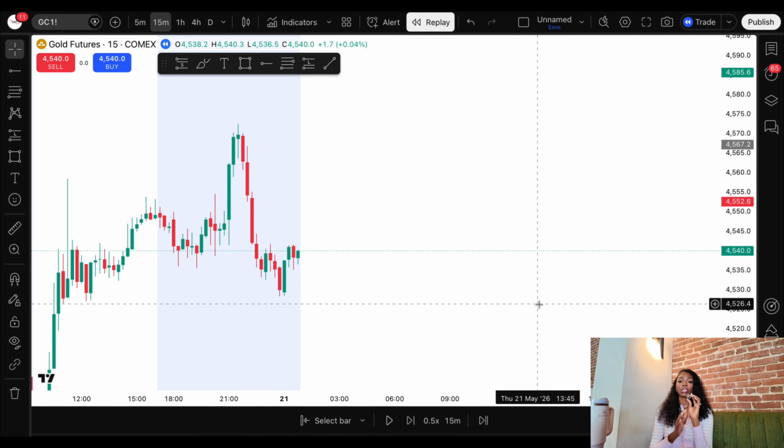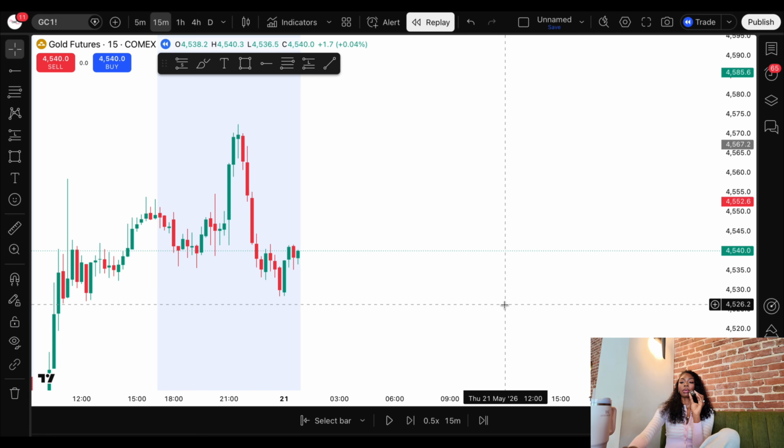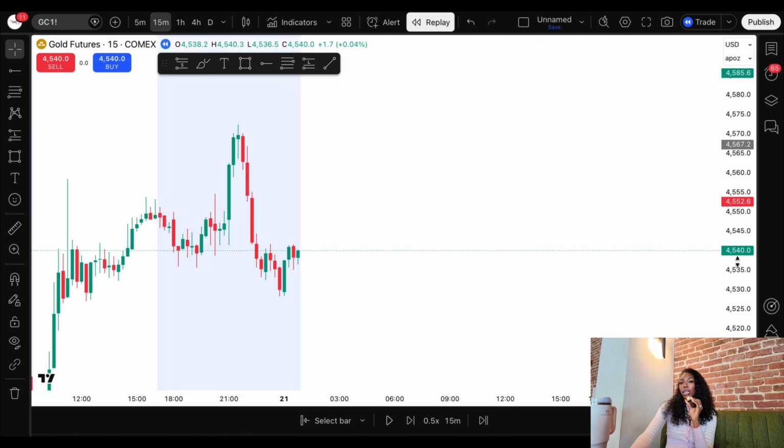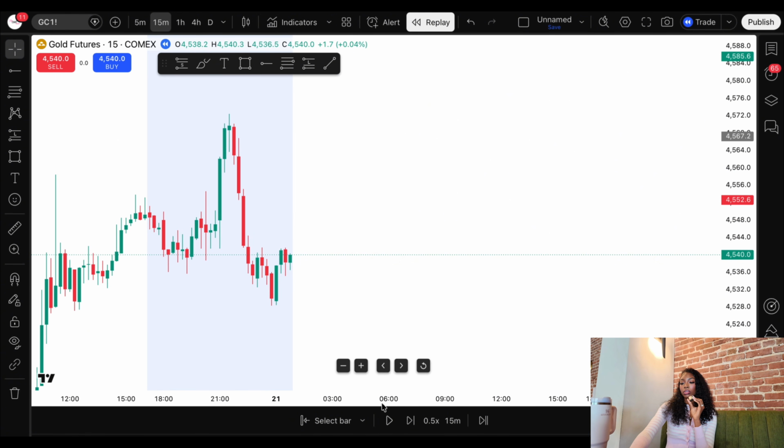Okay, so this is another setup. This is another example. This one is going to be for a supply zone because I just want you guys to see how both ends look. This is the same thing that can work for a buy position. This is also the same thing that could work for a sell position. So with that being said, let's go ahead and do a sell position for this exact same little new strategy that I'm trying to lock in on.